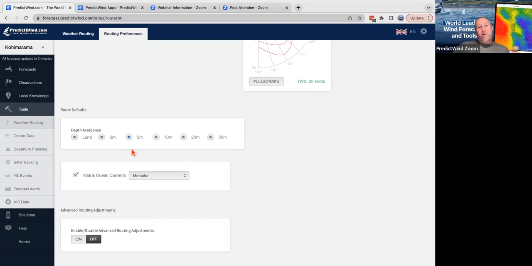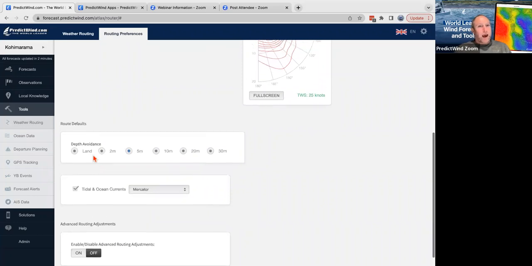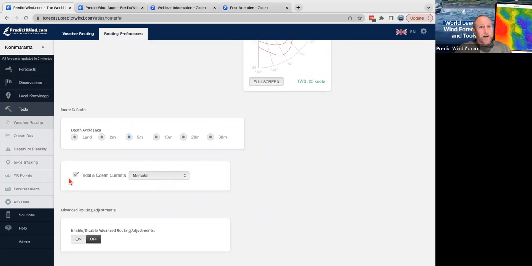I mean, if you're in a racing boat, unless you're in a 50-footer, you might not want to go into 5-meter water, but this isn't a navigation tool, it's a weather tool. So really it's about giving you more accurate routes. If you've got a weather router that's sending you over land or cutting off headlands, it's really not giving you an accurate route. I know of some very expensive routing software that does that a lot. And it's not PredictWind.